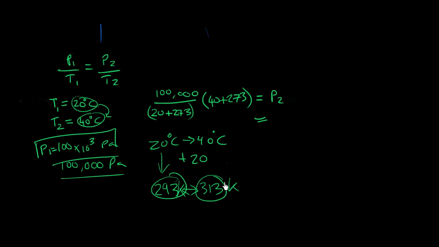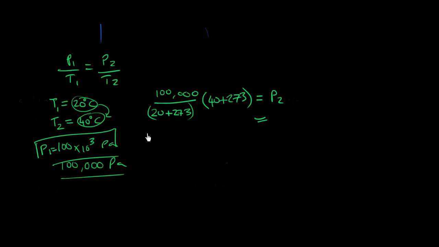That's a really handy thing to realize, because a lot of people would think that it doubles and therefore that's what's going to happen. But for that they would have to give you a gas at 200 Kelvin, which then goes to 400 Kelvin, and then you could say that the pressure would be twice as much, but this is not the case here. So yeah, that should be really handy. So work that out and see if you get around 106, 107 kilopascals, and that should work out to be correct.